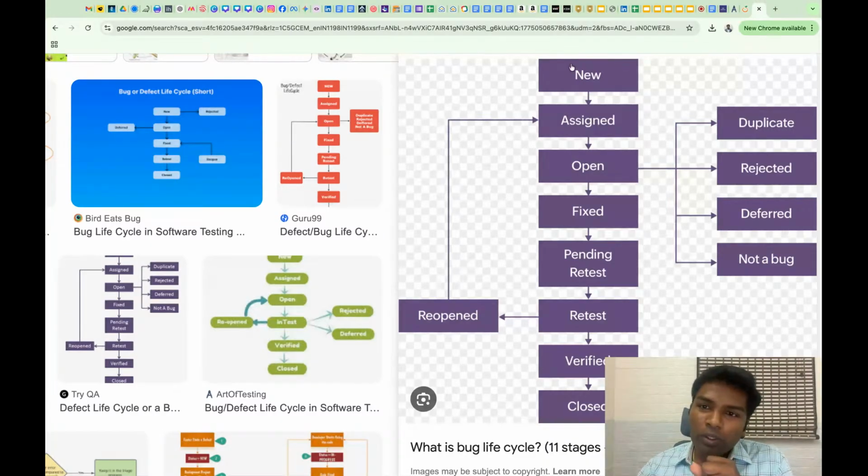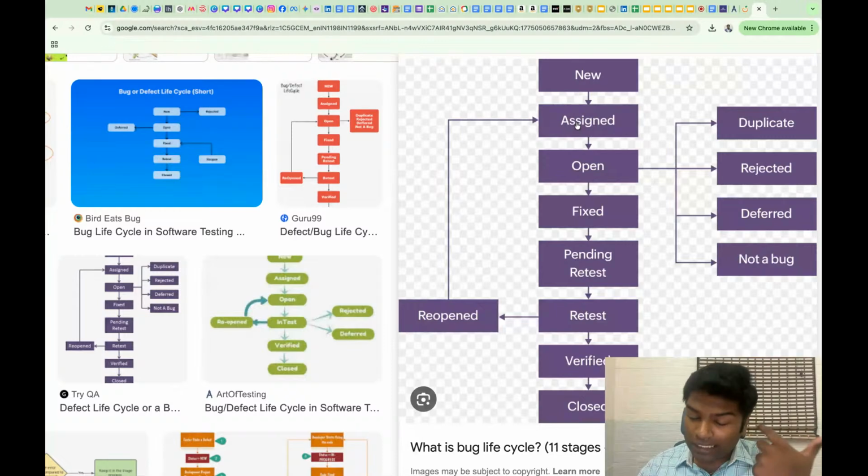When you create a bug for the first time, the status varies. The flow is the same, but the names may vary based on the company, but you understand the flow. When you create it the first time, it is New.